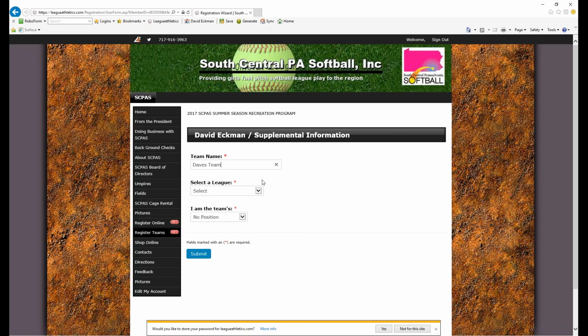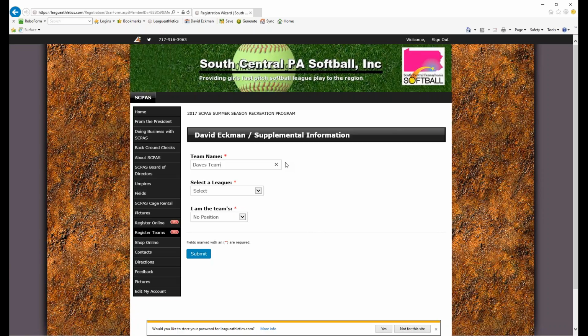In this case, you will select a league. Oh, one other thing back to team names. If you call all of your teams the same thing under one organization, for example, the New Oxford Flames would have a New Oxford Flames in the 18U division. The New Oxford Flames would have a team in the 14U division, and so forth.